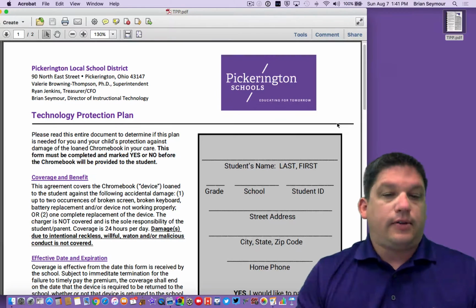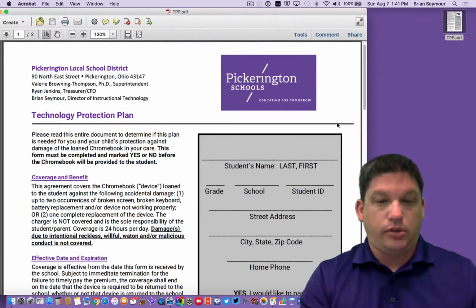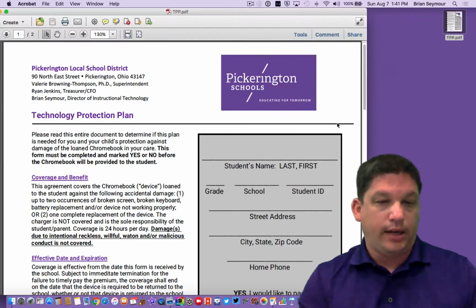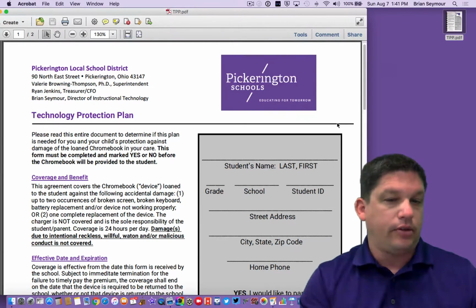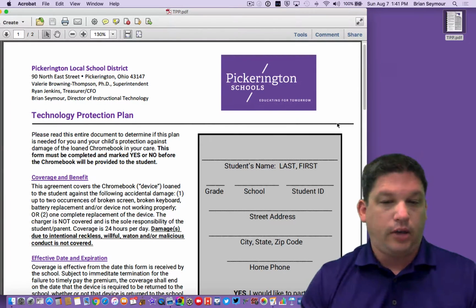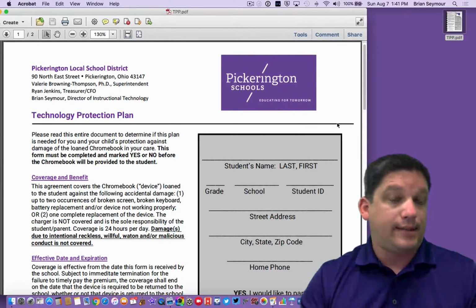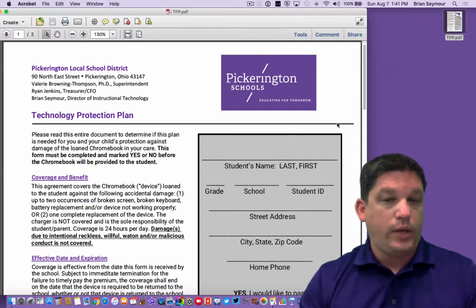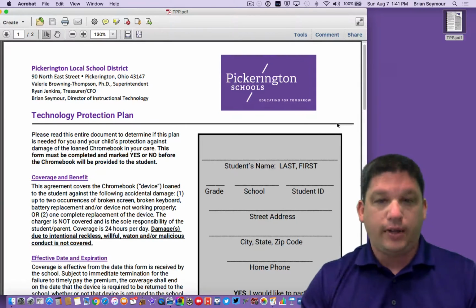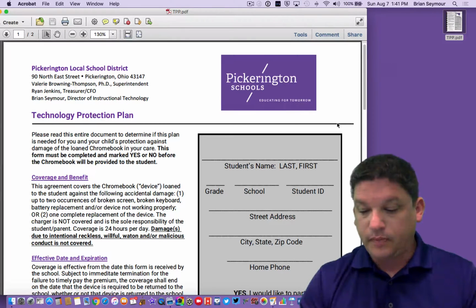Once my guys figure out what's wrong with it and they fix it, we'll then get it back to you. So the media center aide will get it back to you, and she'll notify either you or the teacher that you can come back down and pick it up. You bring the loaner device back down, give her the loaner device, and you'll get your actual Chromebook back. We're anticipating that this is going to take about a week or so, and hopefully as we get more into this, we'll be able to speed that process time up.